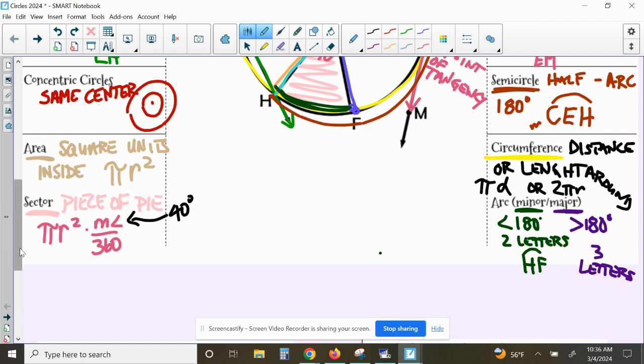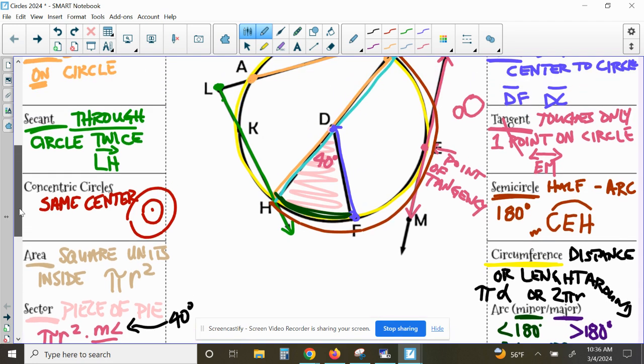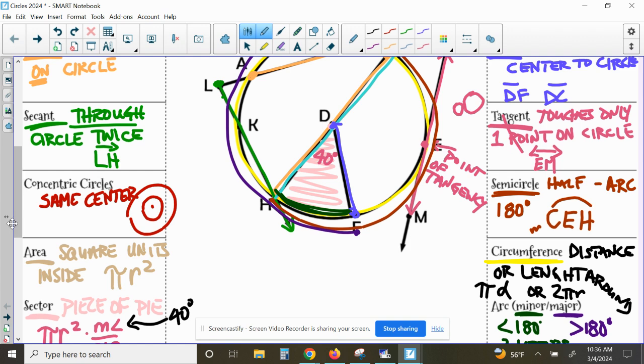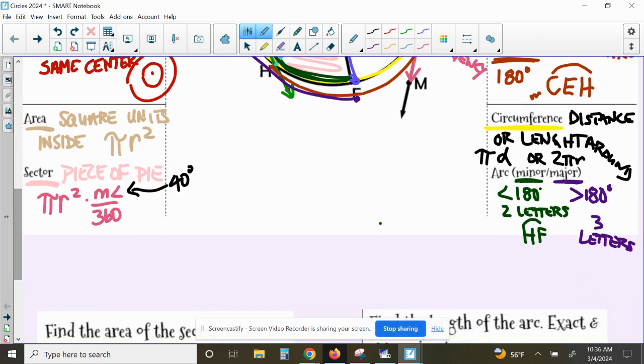Okay, let's look at our picture. What did you say was more than half? From where to where to where? C-A-F. Look at C-A-F. That means C through A, stopping on F. Is that more than half? So that will work, right? So we call it C-A-F. And I'm going to go down and write that. So with 3 letters, C-A-F, it is a major arc.